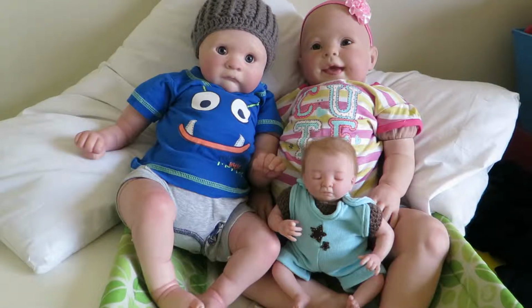As I said, her head is huge. I'm kind of nervous to be doing it, but thankfully she's not going to have a lot of hair, as her mum has requested it to be quite thin. We'll see how she turns out. After that she will just be assembled. She hasn't got any weights in her body at the moment. I think I've done her limbs already and her head, but her body's empty at the moment, and she's not getting a magnetic pacifier because she is open mouthed.